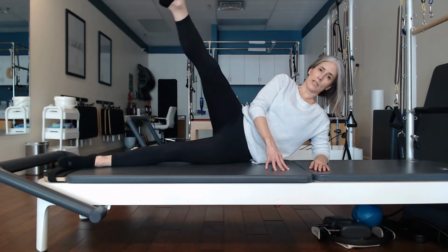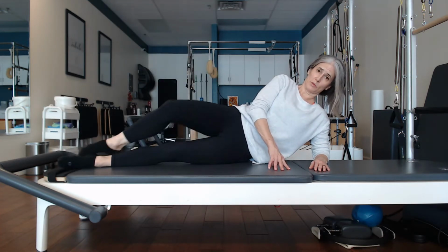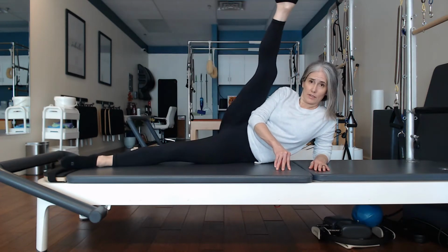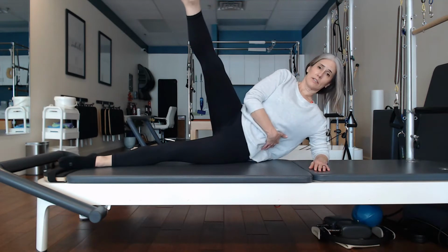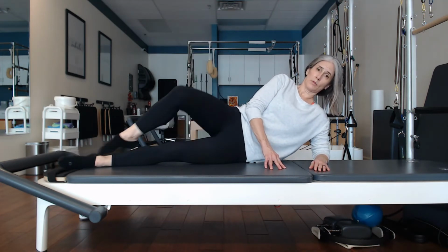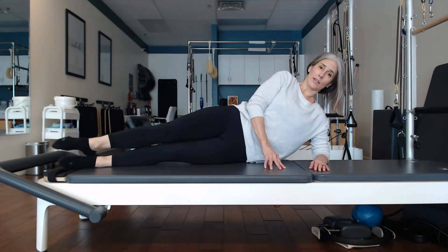If you're super bendy, you can let this go. However, for my bendy people, 2 more like this. Don't collapse down here. This is not the exercise. The exercise is staying lifted, core is strong, and down. We're going to do it one more time. Bend and straighten and down.